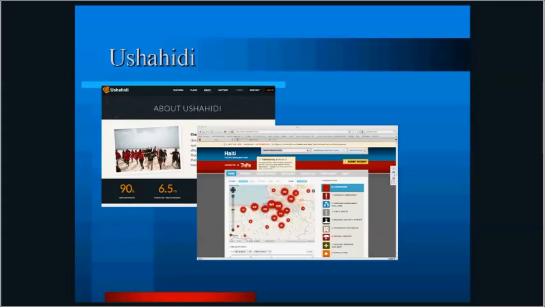So when they saw the success of this, they said, well, we could use this for man-made crisis or natural crisis and so forth. So you remember the earthquake in Haiti, going on a little more than 5 years ago.